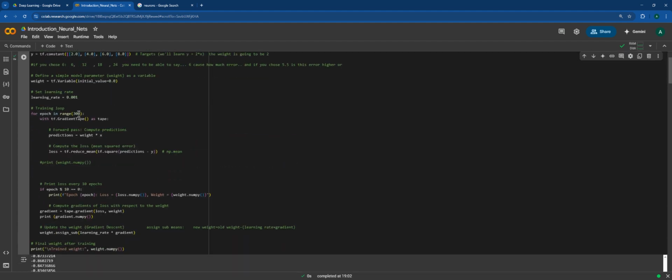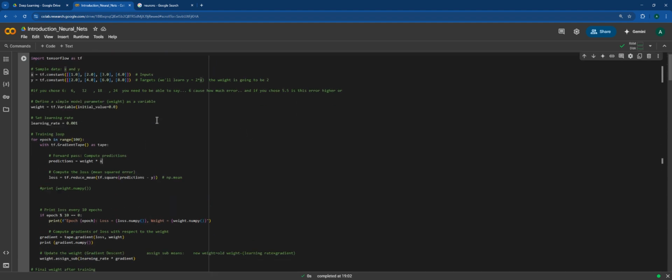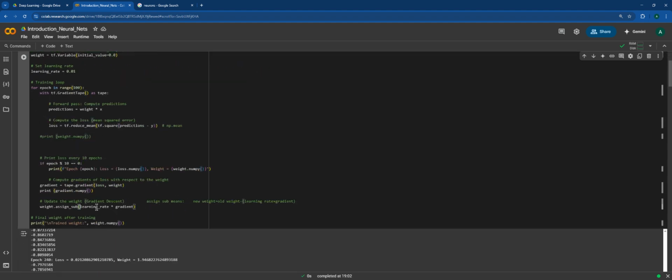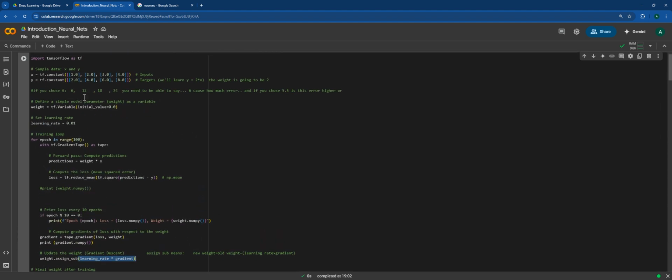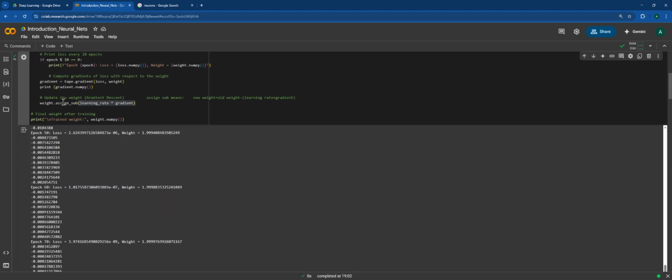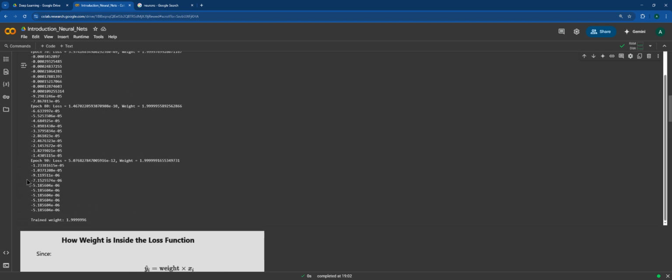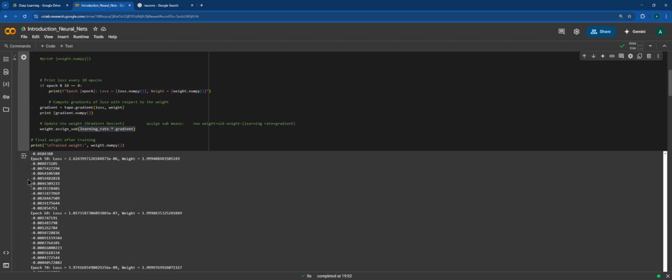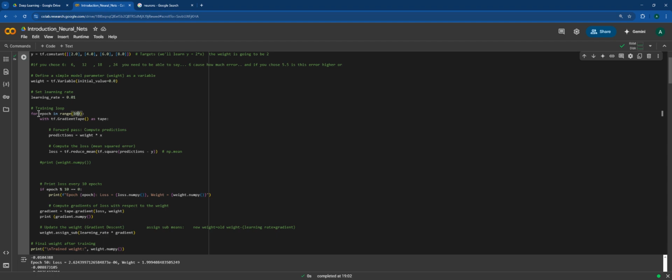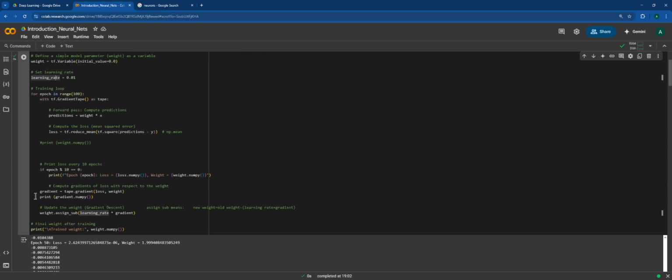Now, alternatively, what if I returned back to 100? Let me put this here, and I'm going to shorten the learning process. So I'm making the learning rate faster, which is going to affect this part of the equation, the weight assigned part, yeah? Let's see what we get. 1.99996, all right? Now, believe it or not, later on, when you develop really sophisticated deep neural network models, you will realize that sometimes altering something like the number of epochs and learning rate makes such a big difference.